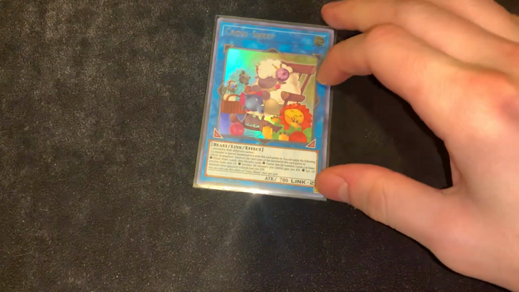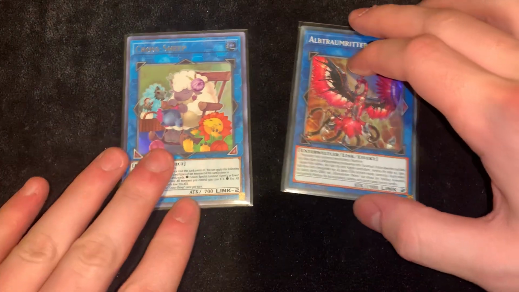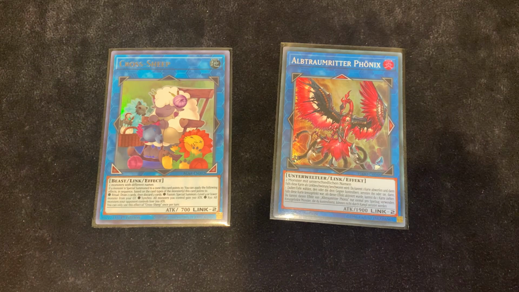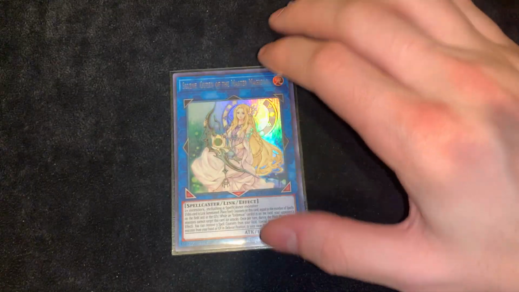Then we have a Cross Sheep and a Nightmare Phoenix for the Link 2s. These are perfect for Link 2s. I don't think you need anything different. They just function the way they should function. And the Cross Sheep is crazy in here, especially with this card, Selene.